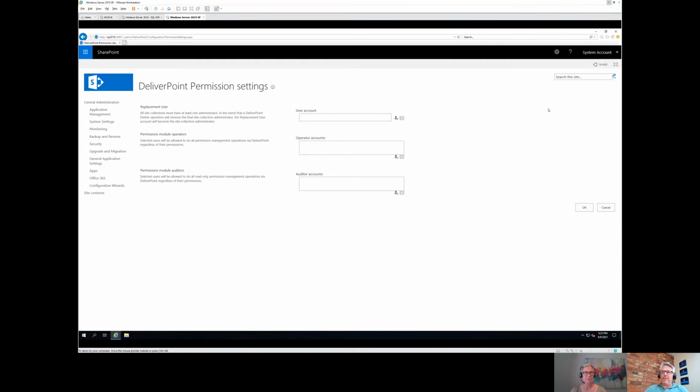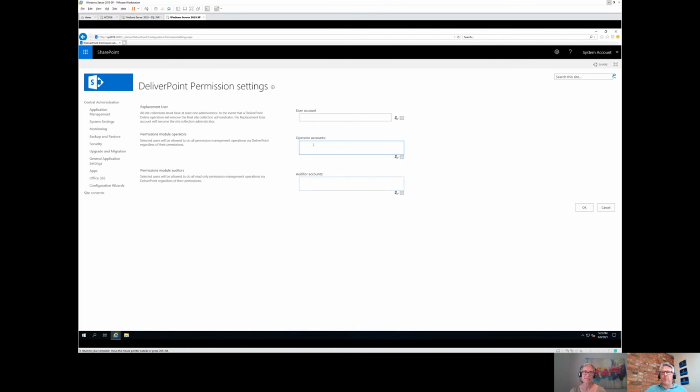And here it is. So in the DeliverPoint configuration, in central administration, this is where you can set an auditor account and also an operator account. It's a real concern when maybe you've got a help desk, and those help desk users have to grant permissions to people that are being onboarded into the company or something like that. And in order to be able to do that, they need to have full control. With DeliverPoint, you don't.